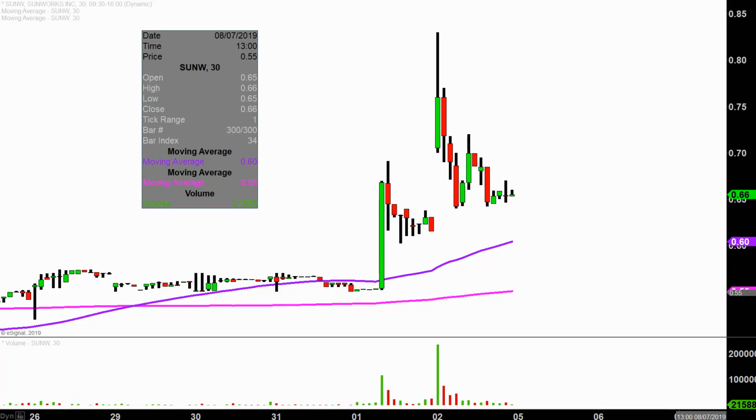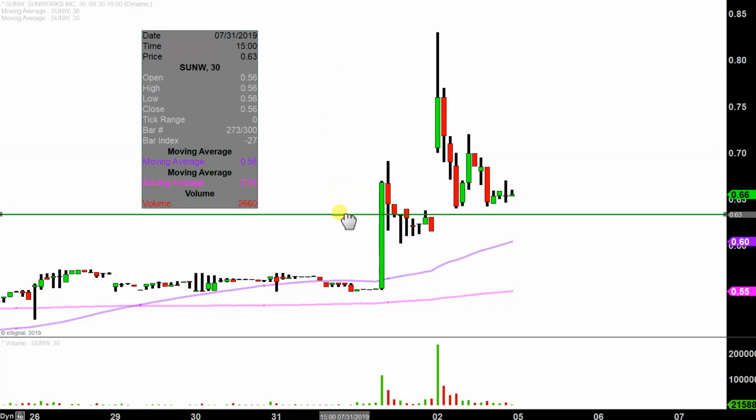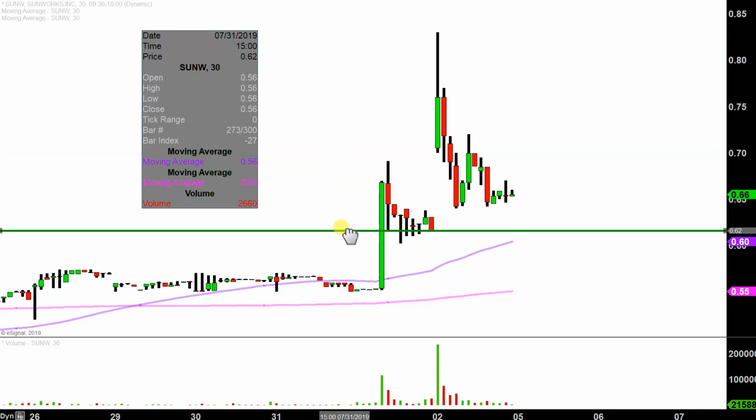And I'm emphasizing today because when you talk about more than 1 day, though, overall, the chart does still have the opportunity to chip away and build in a bigger picture long-term trend. How so? Well, that's where, at least in my opinion, going forward, the key level to watch now is going to be right down here at 62 cents, give or take. Point being, and I'm not saying this is what's going to happen, but let's say that the price actually does come down here, behaves like that, and then works its way back upwards. What would you still have, though, within the big picture point of view?